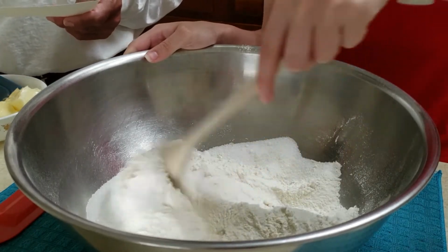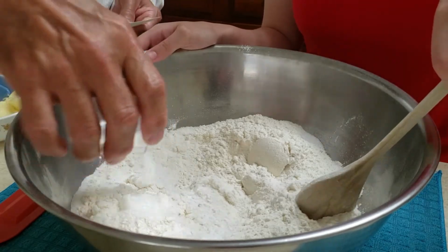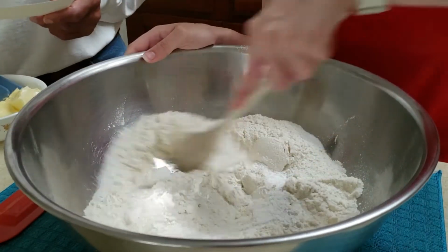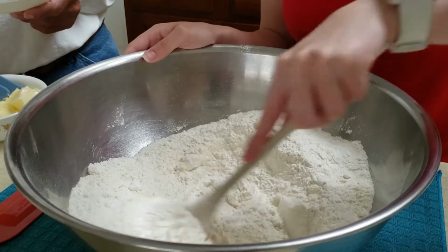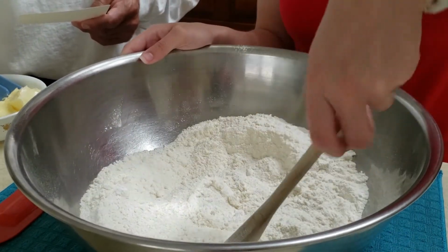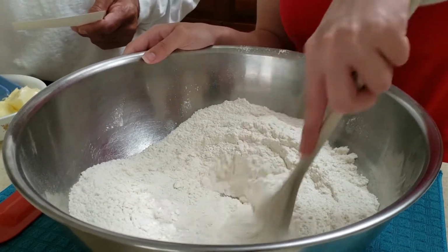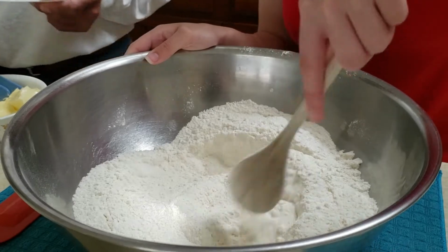And now we're going to use 2 teaspoons of baking powder and a 1/4 teaspoon of salt. Go ahead and mix all that up. There you go. See, it's right there in the middle. Go ahead and give that a good stir. There you go.